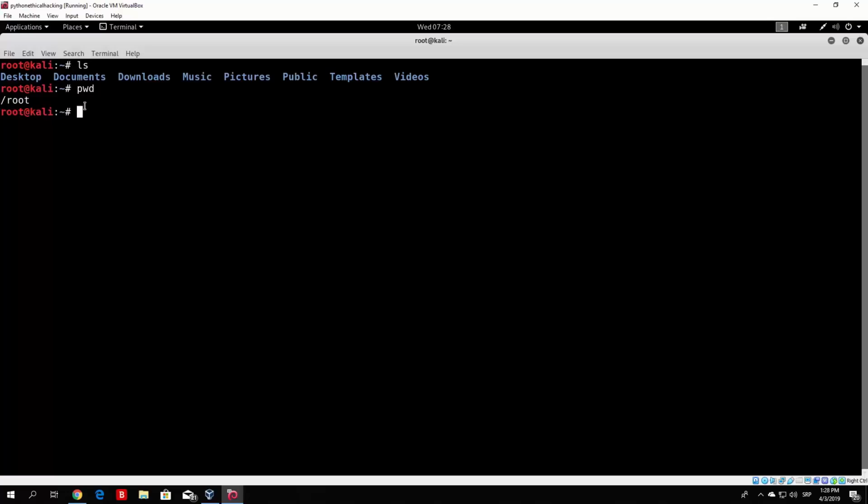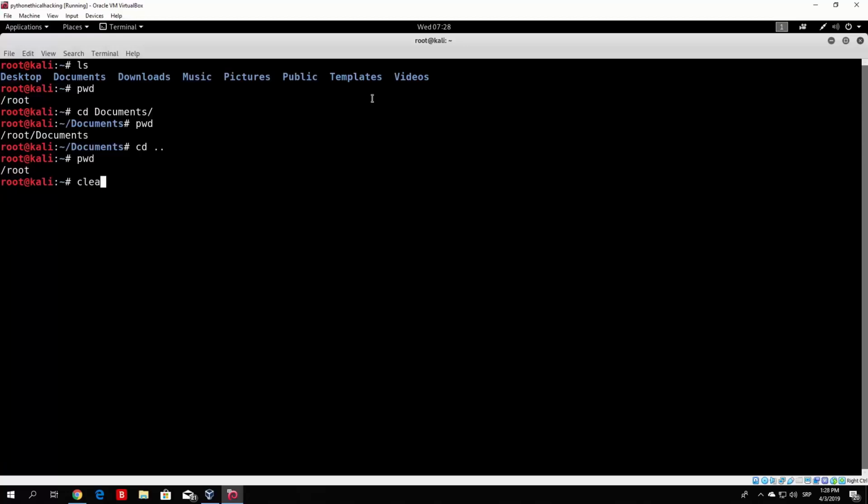As you remember from the previous videos, you can actually navigate through the directories with the cd command. So for example, if you wanted to go to documents, you could just type cd documents, press enter, and now if you just type pwd once again, we are in the /root/documents directory. But we want to go one directory back, which we can do with cd and then two dots. It leads you one directory back, which will lead us right back to our root directory.